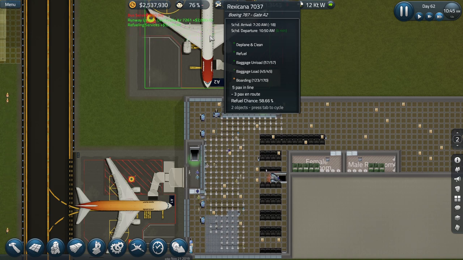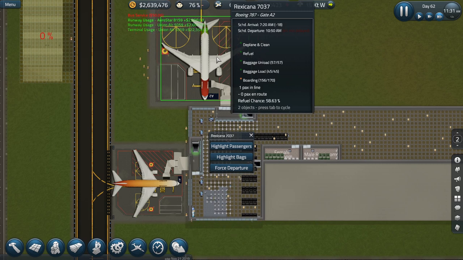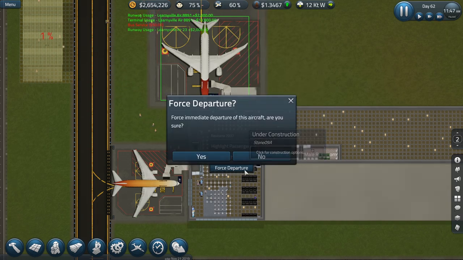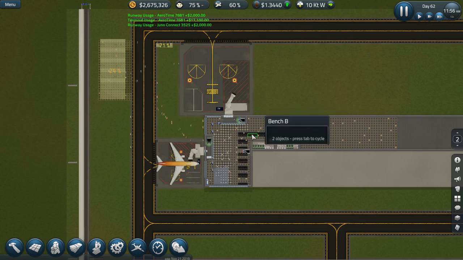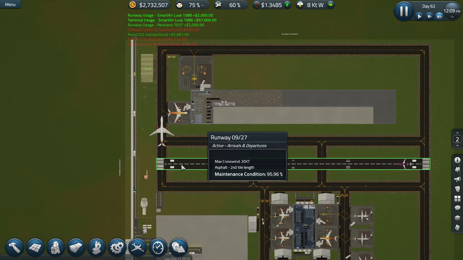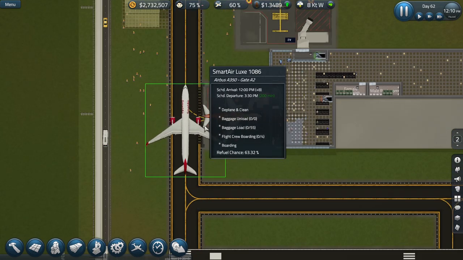Can we try and get everybody here in time? Not even close. They are struggling tremendously, and that's with a 3.5 hour window. Can we please get this guy to force his departure? I don't want us to miss the other one. Force departure, please. Force immediate departure. Yes, thank you so much. Sorry you missed your flight. Okay, there goes the big boy going out, 94%. Here comes the A350. Woo! Look at that one.